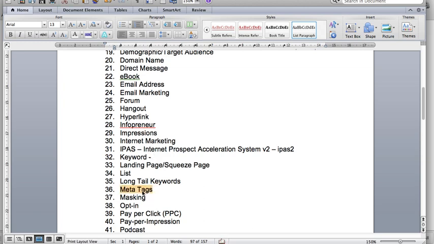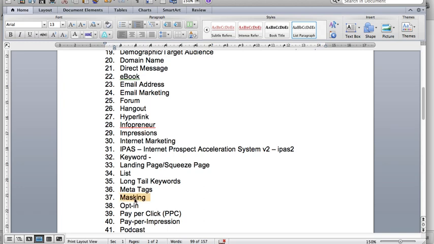Meta tags. These are tags that are basically placed on a specific blog post or web page that allow Google to basically search against those keywords. Those meta tags are very important, because if your meta tags are not matching keywords that people are searching for, chances of your web page or blog being shown on the first, second page of Google are not very good.